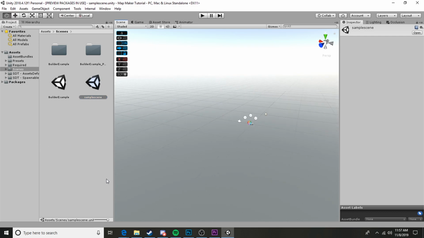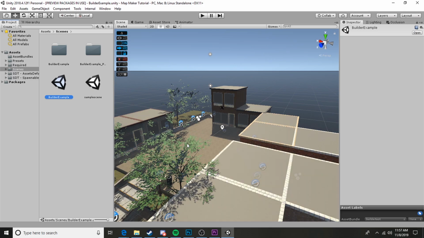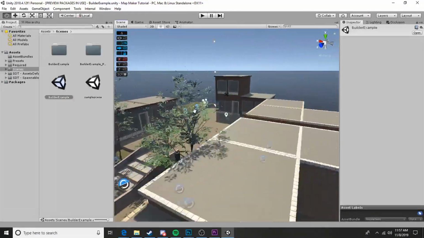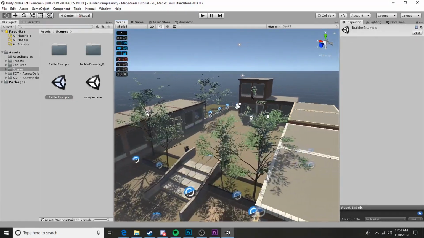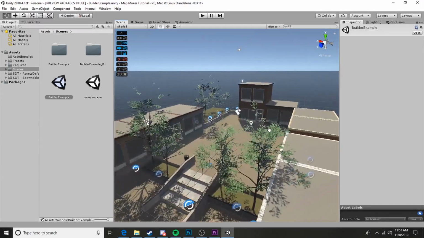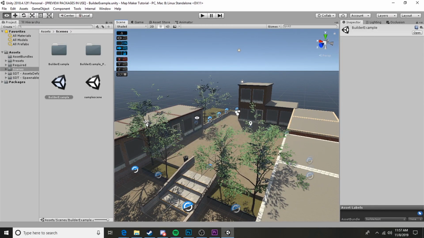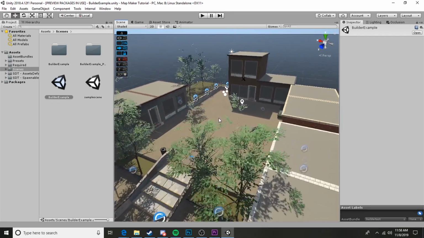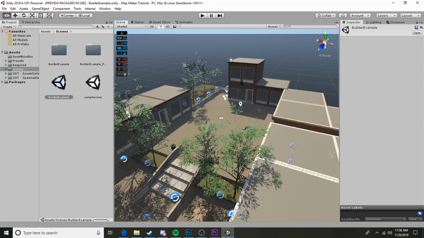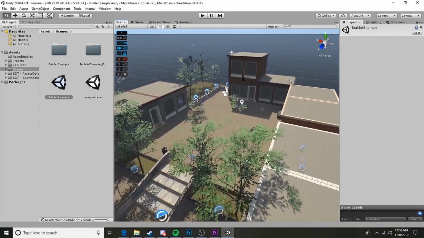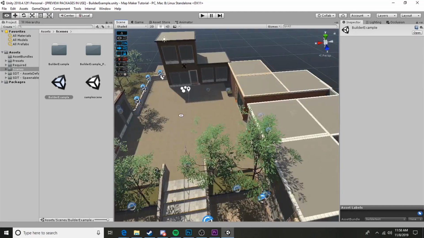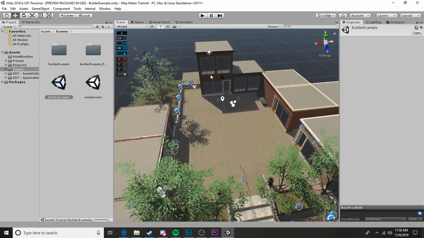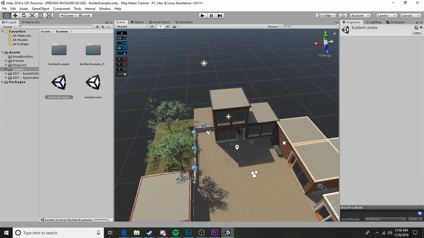First things first, by using the middle mouse button, we can pan our camera around in the scene. We can actually go back to the example scene to better show how we navigate. So the middle mouse button will pan us around. By holding Alt and using the left click, we can rotate. We can also use the scroll wheel to zoom in and out, or we can hold Alt and use the right click to use the magnifying glass. If we middle click somewhere, that will set our camera's center point.